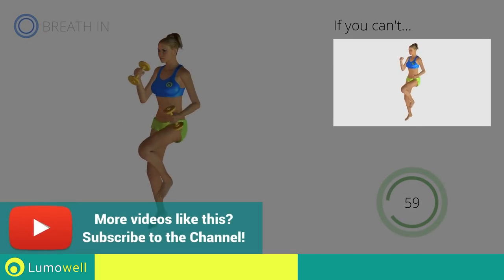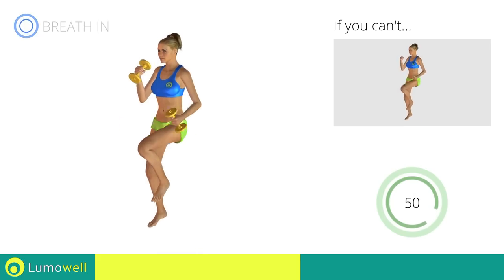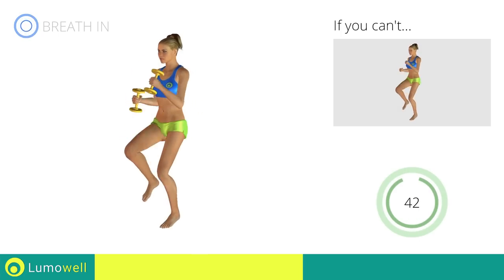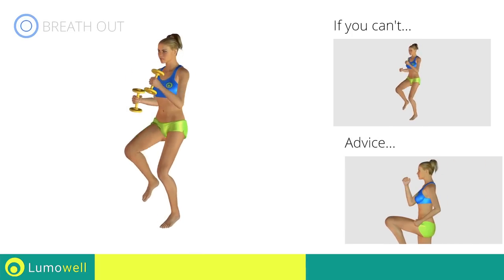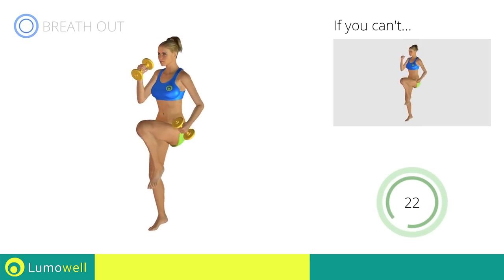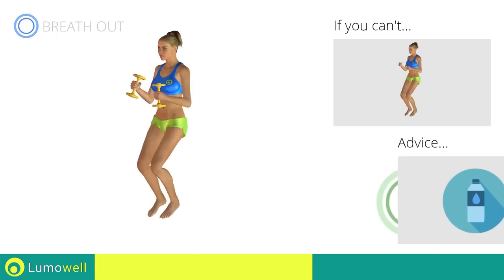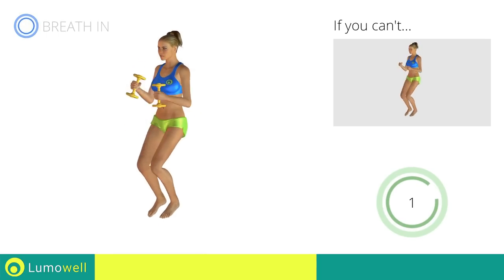3, 2, 1, go. If you can't do it, try using lighter weights or not using them at all. Do not rest your heels on the ground. Finish the descent on your toes. Do not bend or curve your back. Maintain your torso straight by staring at a fixed point in front of you while contracting your abdominals. You can use water bottles or books as alternatives to the small weights. Five, four, three, two, one, stop.